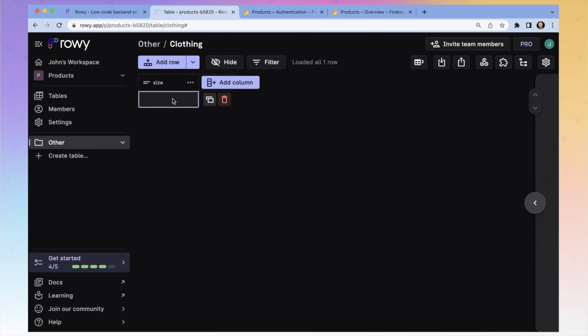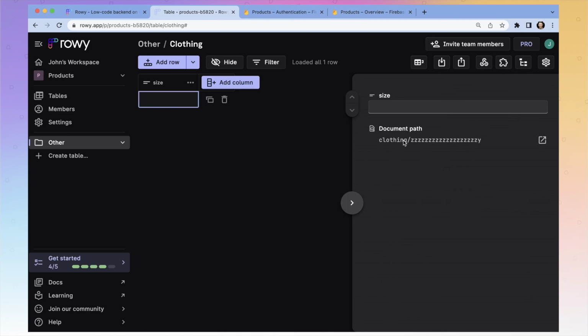And when you open it up, we can see that we get all the information about this record. And when I say record, a record is each entry, each row of data in this table. Right now, we don't really have any columns other than this first one, so there's not a lot in here, but we'll see as we populate it, we can see more. And we can set a size in here, so let's just call it small.